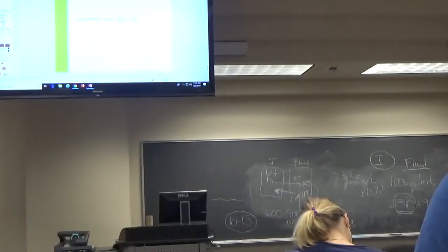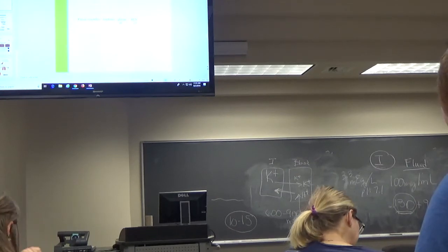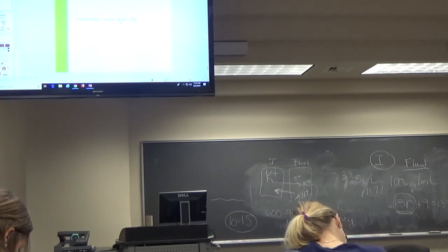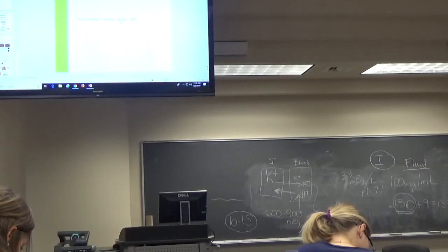Is it exact? No. It would assume that your insulin sensitivity is the same throughout the day. It just gives you a way to make adjustments based on some guideline. Okay, so that's how we do it. Mostly I want you to know what the rule of 500 is, but I would not expect you to apply it. But I would expect that you know what we use it for and how it's determined. Okay? But I'm not going to ask you to necessarily do it.